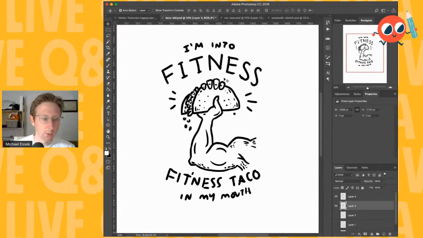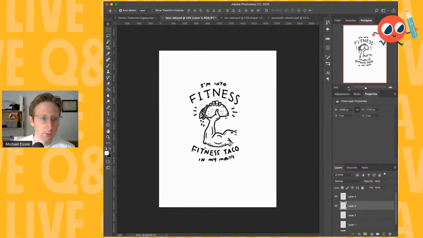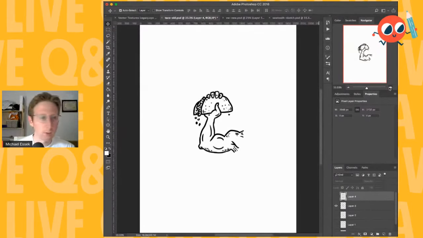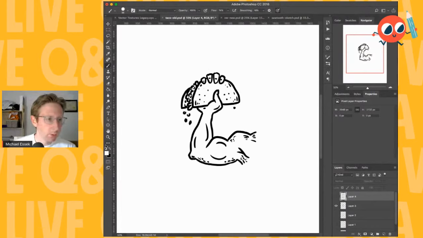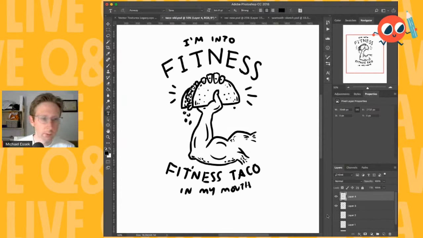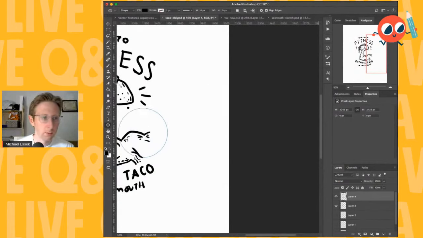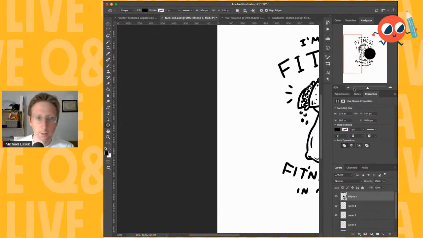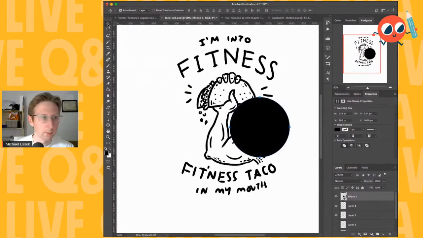I think what I'm going to do first is hide the text because we don't need that for now. And I'm going to do some... Do I want to do that first? No, I think, you know what? Let's get our font selection sorted first. So what are we going to do here? Let's do a little path. I'm going to do myself a little circle path to get this thing going.